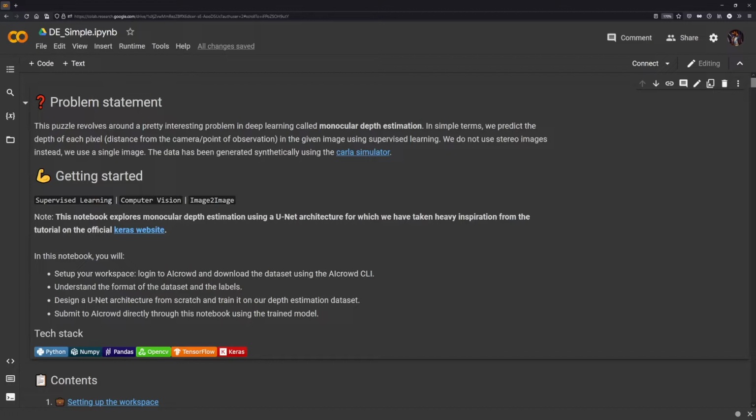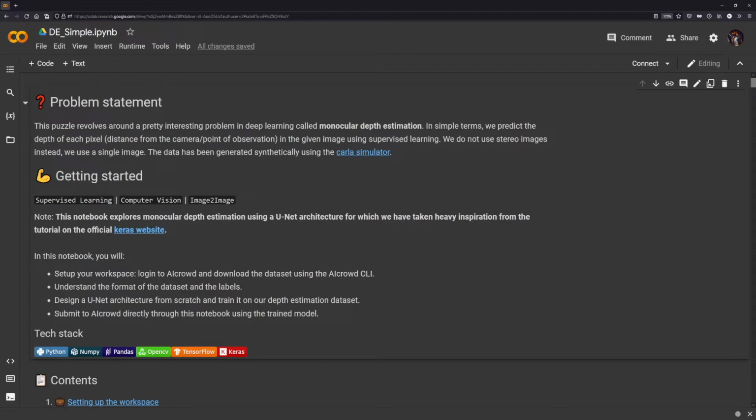This is slightly different compared to stereo depth estimation, where we have two images for every scene. You can imagine it like how we perceive depth using two eyes, and we can see the difference, and our brain automatically calculates how far away something is. So it's a relatively simpler problem if you have two images side by side, which is what stereo depth estimation is, but it's significantly harder when you have just a single image and your job is to predict the depth in those scenes.